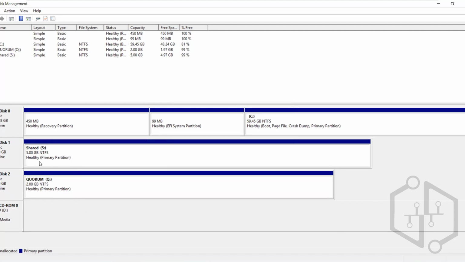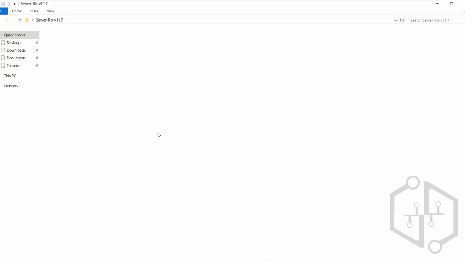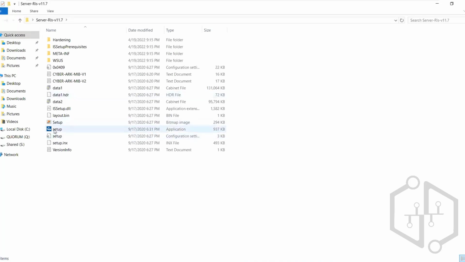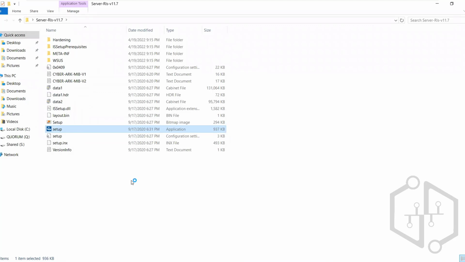So Q for quorum and S for shared. Till now we already installed yesterday. Now we will proceed with the installation of the CyberArk cluster here. So this is the server setup that we were having yesterday. I will just right click, run as an administrator.